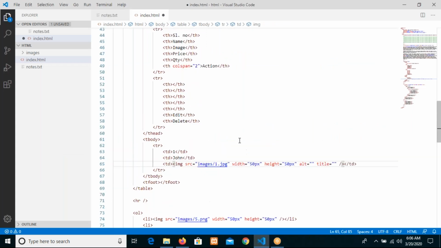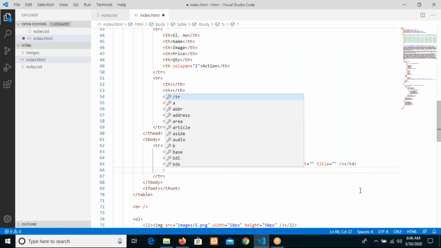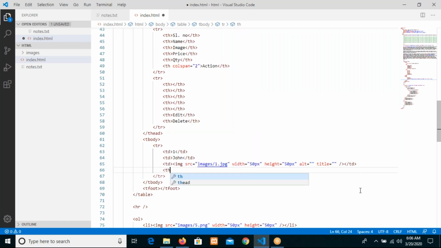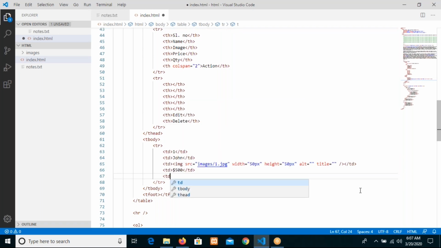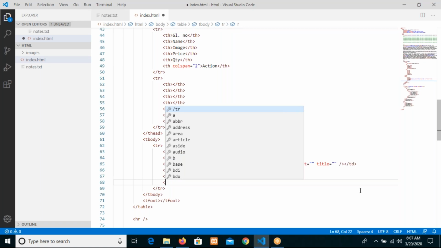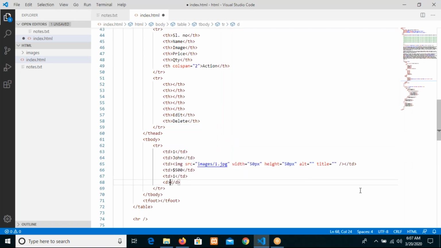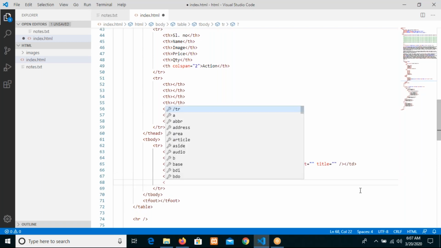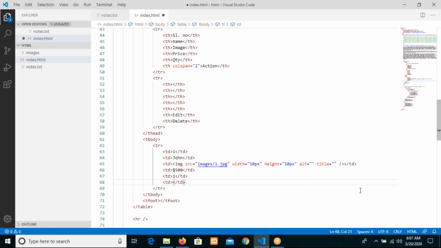Okay, then the next is price. Then the next is quantity, and additionally now we want to make an edit link and a delete link. So let us write a href, edit.